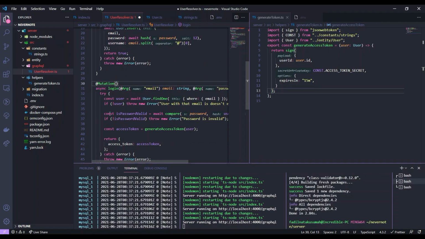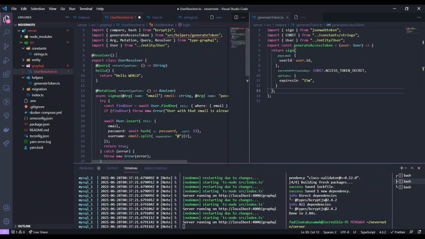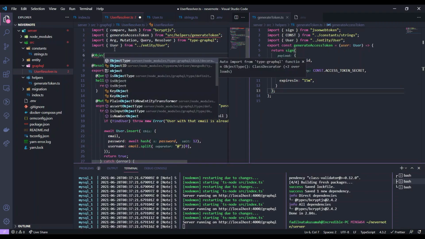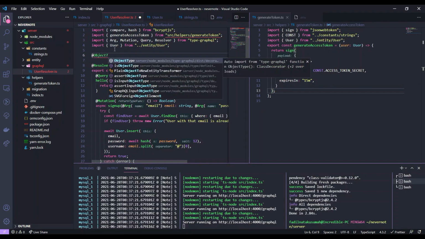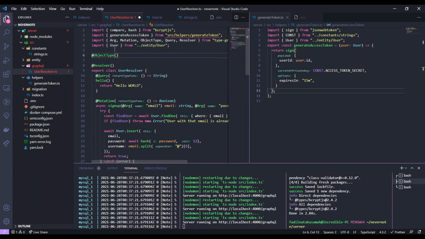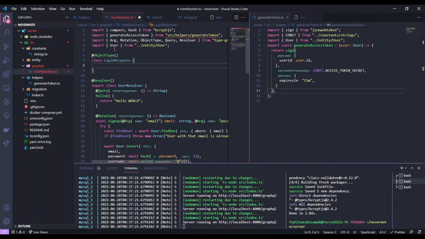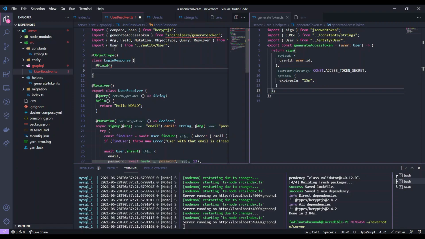Okay, we want to make the login response. So here, we want to make an ObjectType from type-graphql and class LoginResponse. It will have a field returning a string.